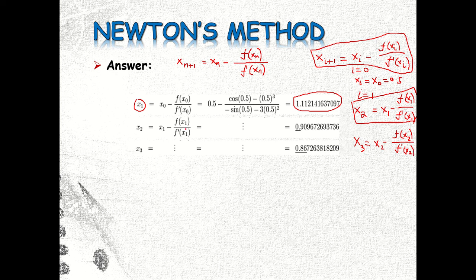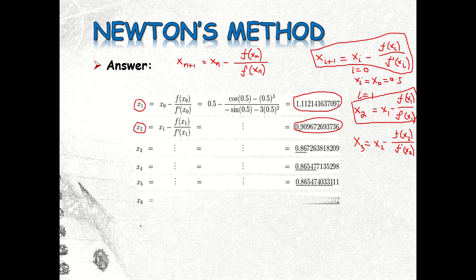Okay, so this is the formula, class. That's why you have here x sub 3, and you have this result. You use this x sub 2, the value that you get from the previous calculation. You substitute this value in this equation, then you will get this, and so on and so forth. Then you get x sub 4, x sub 5, and x sub 6.